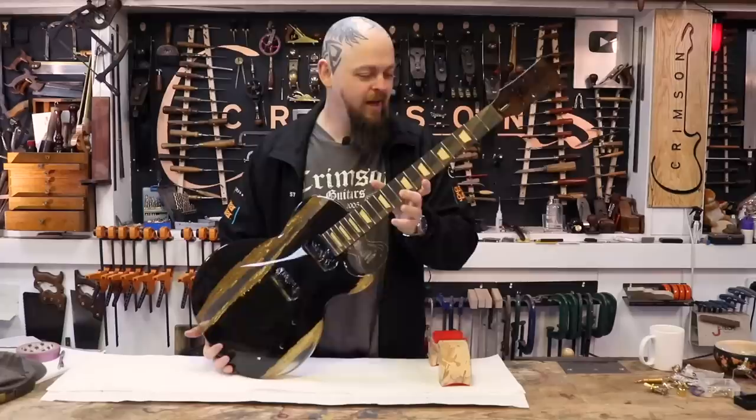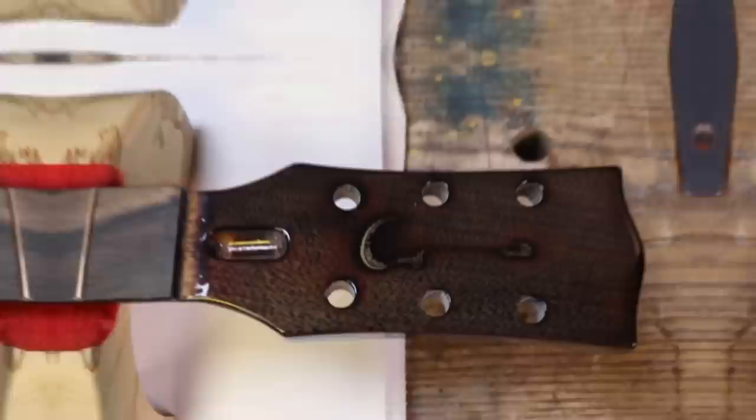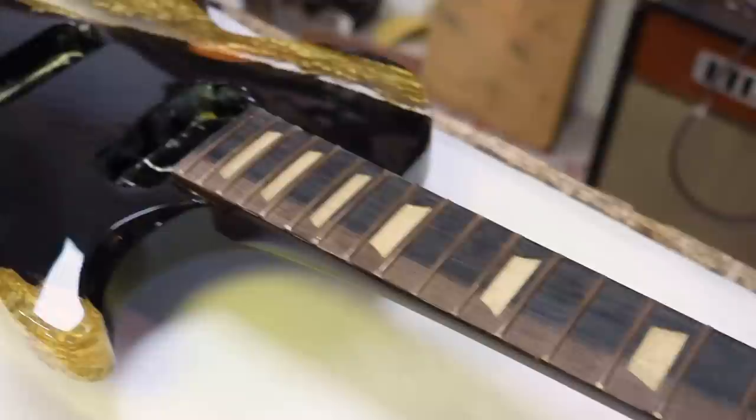I am so happy. Josh has done his magic. Well, okay, look, let's have a closer look. The headstock is less impressive than I'd hoped. I'm about to do the frets and then polish up those inlays. But this is what we are here for.